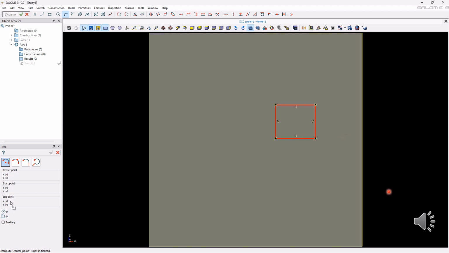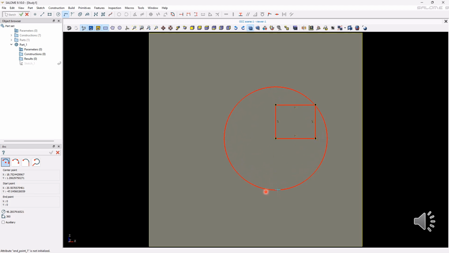So I click in the view once here to set the center point and drag the mouse to set the start point, and you can also view the coordinates for each point here.